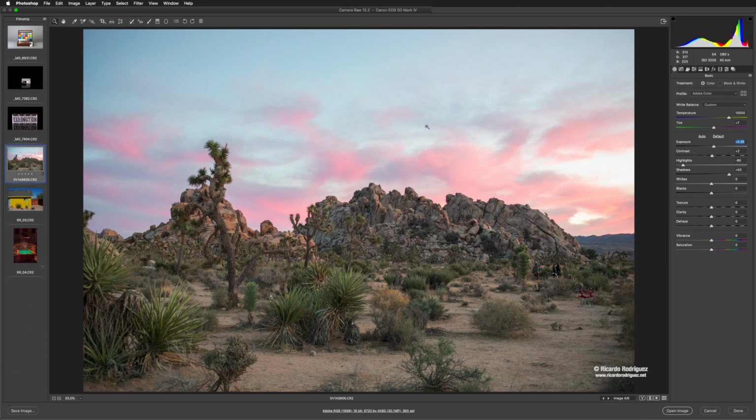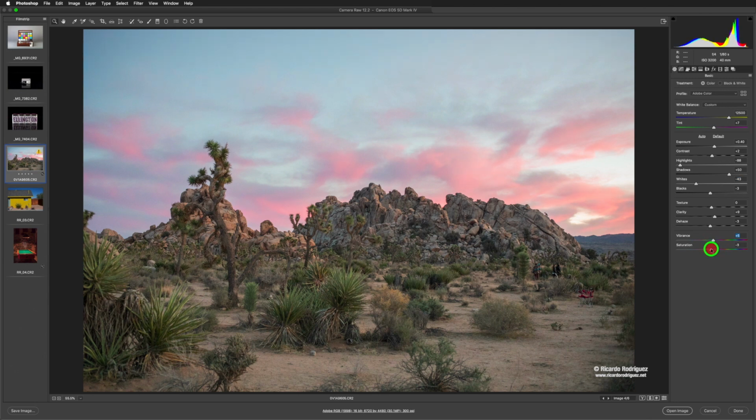So now I keep the sky how it was before, but I brighten up this area right here. I can bring the whites a little bit darker, the blacks a little bit, so I can create more contrast. I can do a little bit of clarity, maybe some dehaze, a little bit. Okay, that's looking a little bit better. Let's see if I can make the highlights even darker. Okay, and then let's see what vibrance does on this one. Yeah, I would probably do that in Photoshop because I like the clouds to be a little bit warmer, a little bit more saturated, but I don't want the foreground to be too saturated. So I'm going to keep it only a little bit.